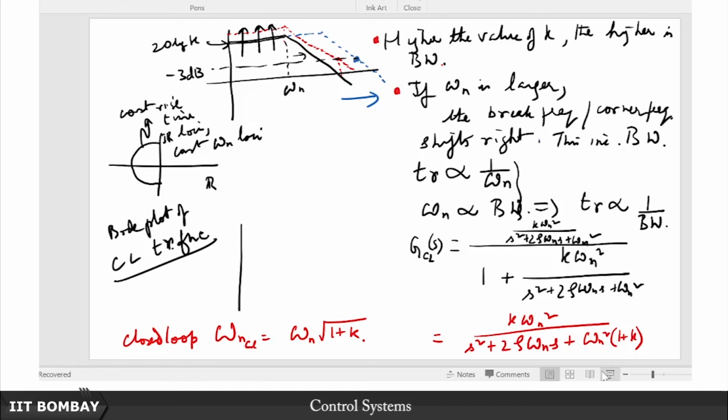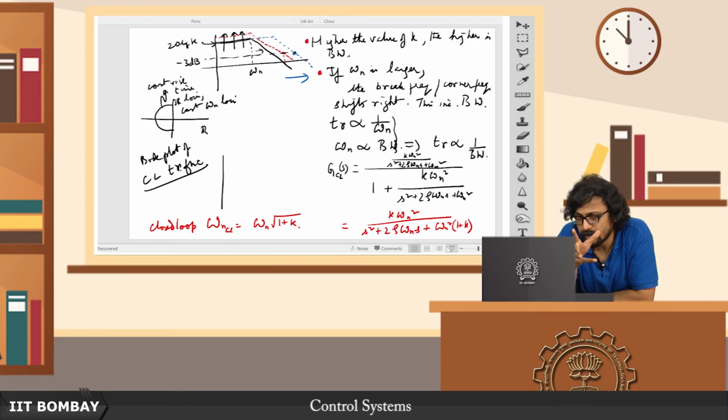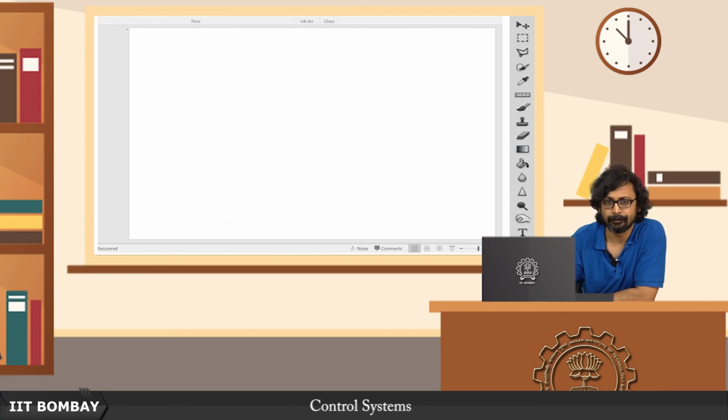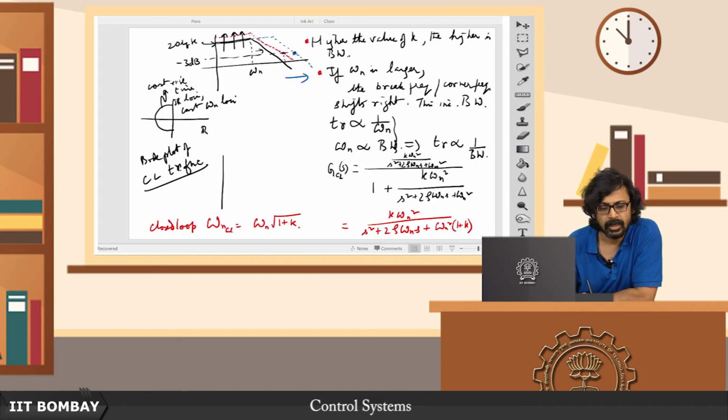But now I am saying that eventually, whatever is the open loop system's bandwidth, the closed loop system's bandwidth will be almost the same, of course provided we are dealing with this second order system and that the value of k is pretty high. So let me explain why that is so. You see, let k equal 100.